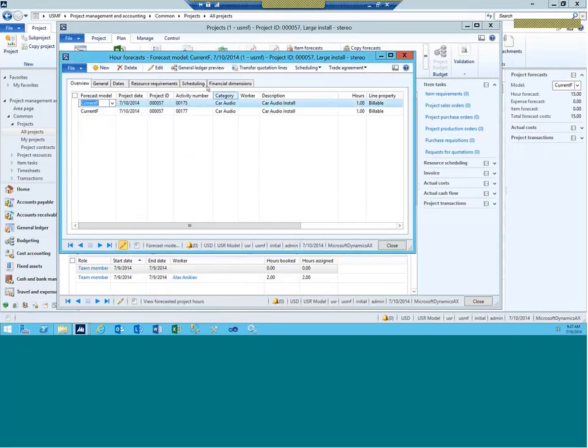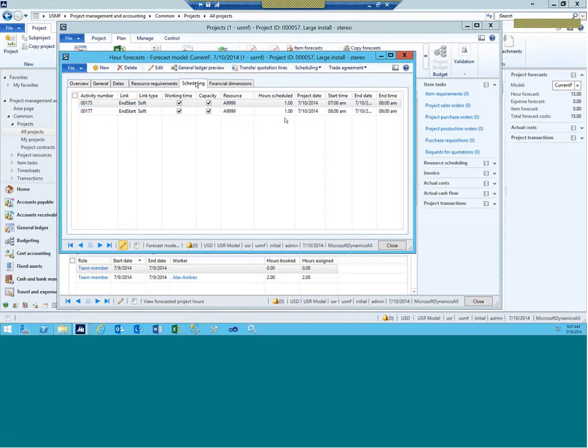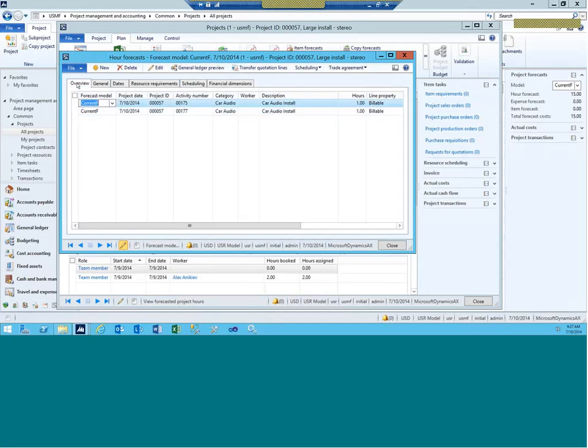We'll do the scheduling, and then on the scheduling tab, it will show me what is happening. So I have scheduled 1 hour to take place on 7/10, depending on availability of my resources, and there is from 7 to 8, from 8 to 9, 2 hours scheduled, and there is a link. So link is also very important, maybe soft link or maybe hard link, and you see that the link here is soft, and the link type is end to start. So the previous operation ends, the new operation starts, and there is a soft link here. So that is also important for project managers to control.